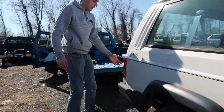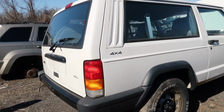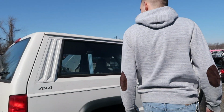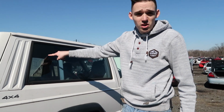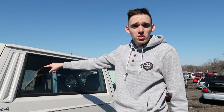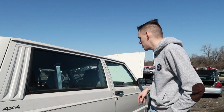The back here, we got a nice tail light as well. Just what we need. Yeah, it is nice. The spare tire's in the back there, that's got a nice cover. We need the cover, and we need the hardware to actually mount the spare tire on. We have a spare tire, but we're gonna take those little things.